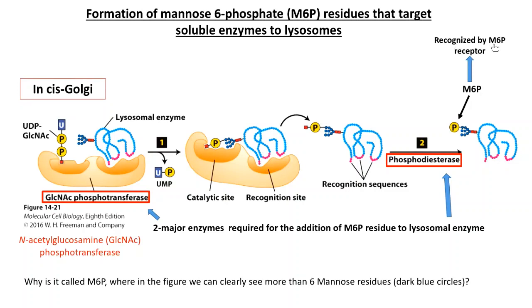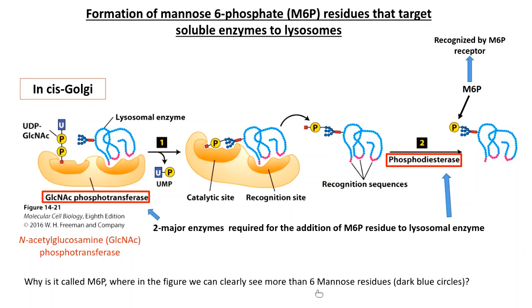Now, you can ask, where is the M6P receptor? Well, if you remember, this is the soluble protein, right? And the soluble protein with a tag. So soluble protein, soluble cargo, and also this will be a cargo protein because it has to be transported across. So the soluble cargo proteins are recruited by the receptor proteins, membrane receptor proteins. So the membrane receptor proteins which identify these M6P residues are called M6P receptor proteins.